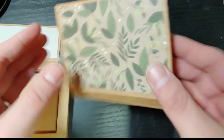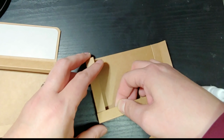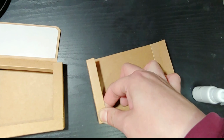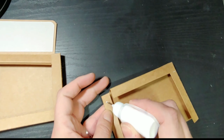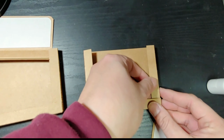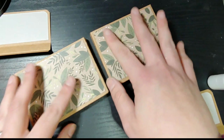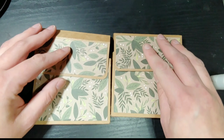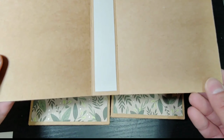Okay, and we're going to repeat this on this one. Again, we're going to put some glue right there. I'm going to pinch and hold in place. I'm going to put some glue on here, and hold in place. Okay, so then you'll have two little boxes like this, with the little lids, and we're going to put them on here.